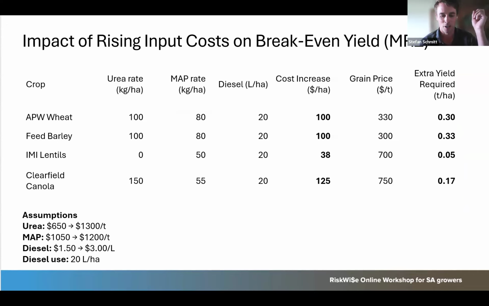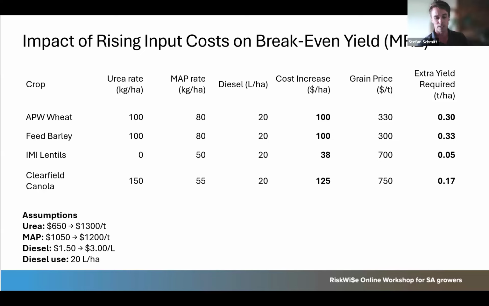Thanks, Bill. I'll just run through this really quickly. This just complements the stuff that Sam just talked about. So this slide's just looking at the increase in the cost of production for wheat, barley, canola, and lentils in the medium rainfall zone due to increased fertilizer and fuel prices, which is obviously very topical at the moment. So I've put it together using the Saget Gross Margin Guide, which is a great guide, and thanks to Saget for funding that, with the grain prices based on slightly conservative 5-year averages and the average cost to produce each crop.